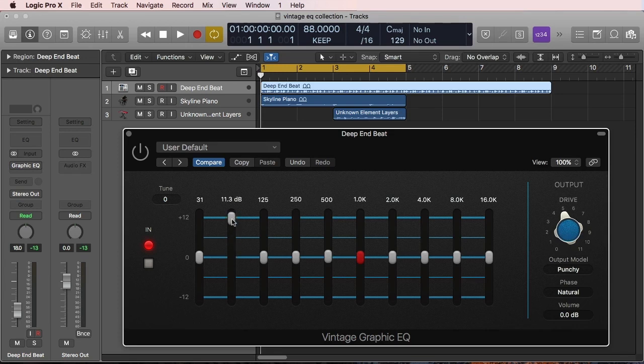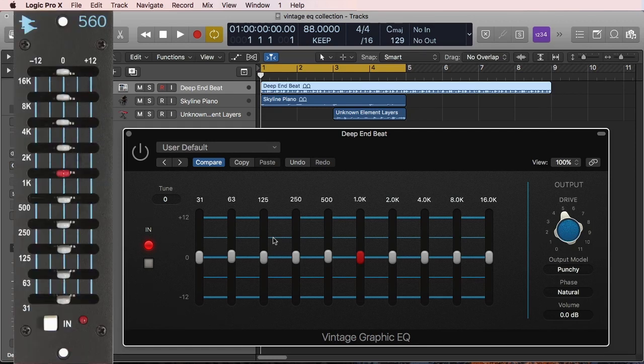As such, when you do an extreme boost, you're going to have a narrower band, and it works the same way in the opposite direction. Then as you go more towards the middle, you're gonna have a wider band, so that you have a smoother resultant curve in the end. The Vintage Graphic EQ is based on a classic mixing console module EQ, which is known as the API 560, and everything that I just said applies to it. This plugin is mimicking that one. You should be seeing a graphic here on the left with that.